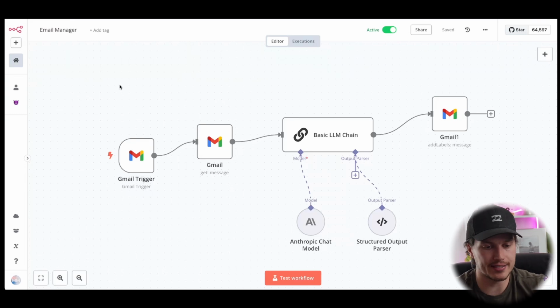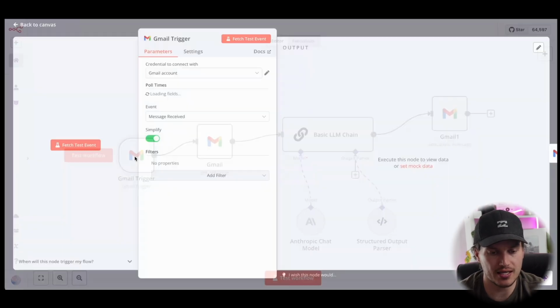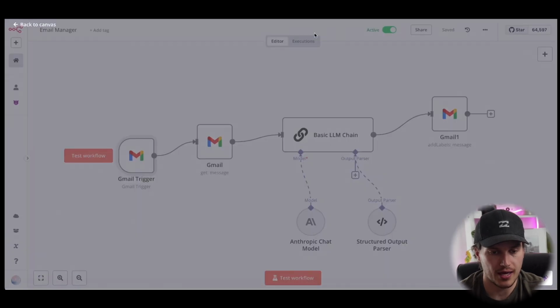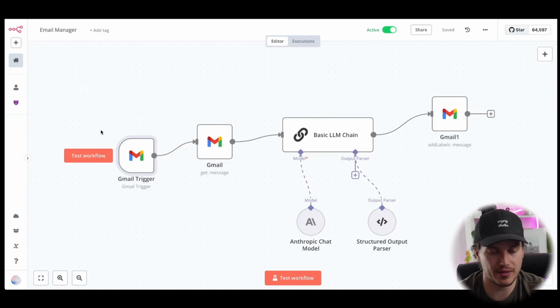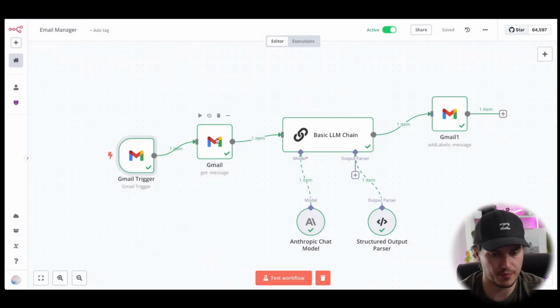So we're going to be using n8n as always. And here what we're looking at doing, it's a really simple workflow. This is why I love this one. And we're going to be taking a node from Gmail, right? And this is the trigger node. What that's going to do is basically look out for any new emails coming in from my email account, right? And so here we have one coming through.